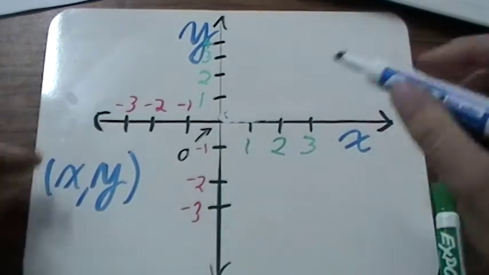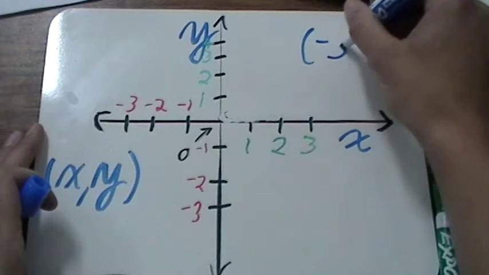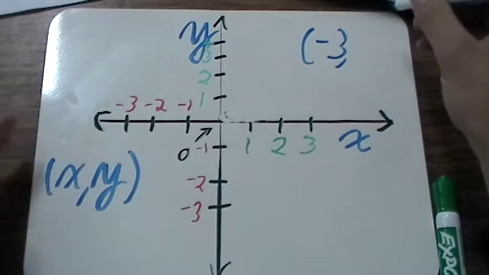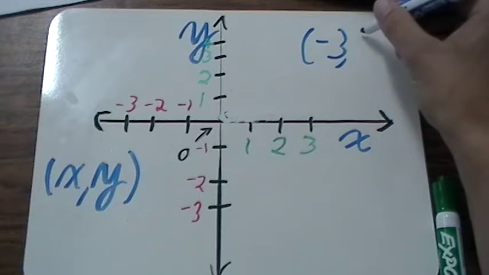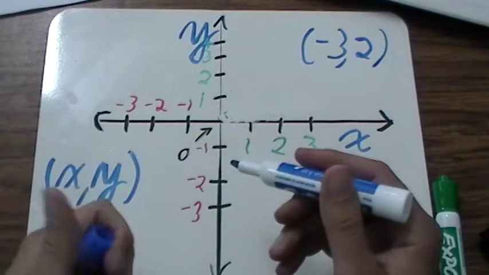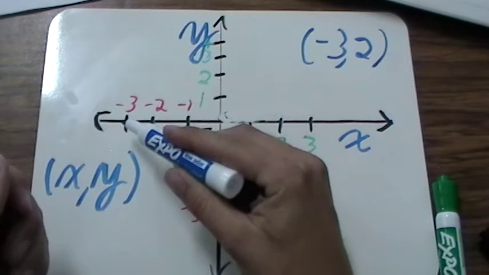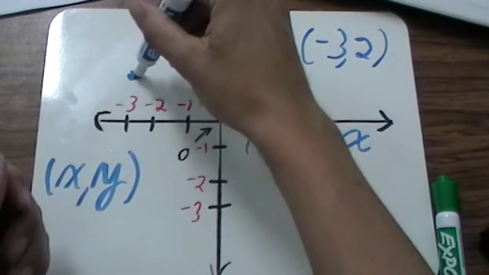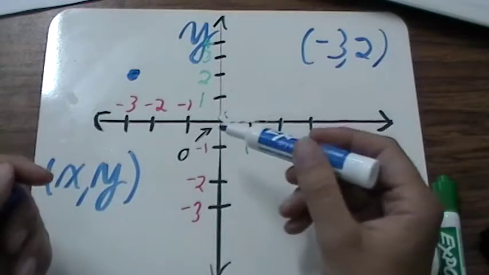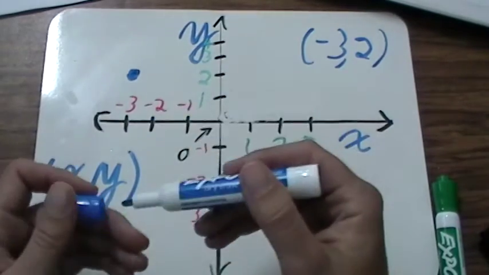What if I gave you a different coordinate pair? What if I told you -3 by 2? All right, so the exact opposite of what I just told you before. Well, now you're going to go over to -3, 3 over to the left, 1, 2, 3, and go 2 up, 1, 2, right there. 3 to the left, -3, and then 2 up, 1, 2.